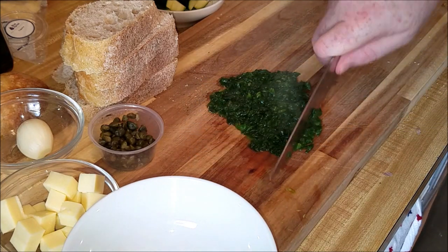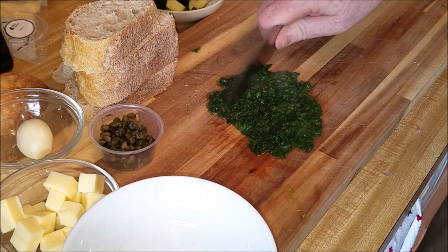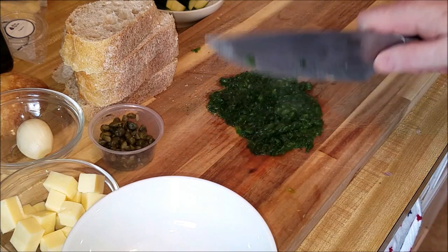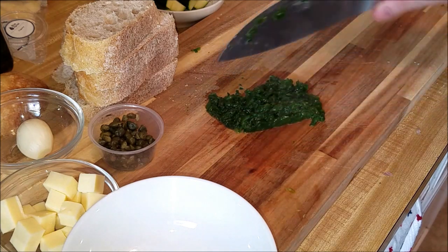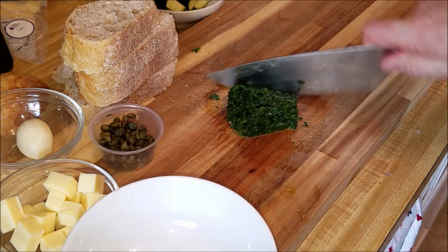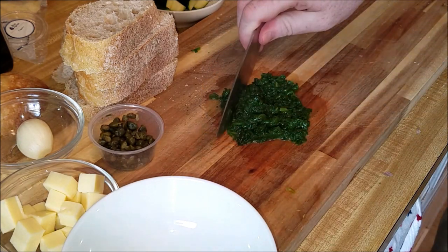Now, there's professional chefs out there that can do this, and they chop, chop, chop, chop, chop. I'm home taught, and this is my method. You can use whatever method you want. These are little tips and tricks that work for me. I'm gonna just keep chopping this.